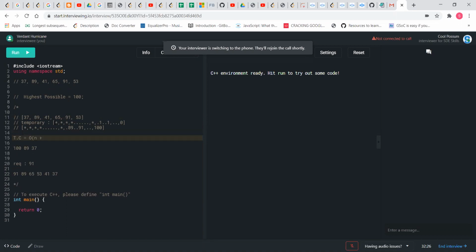Plus, I'll be traversing this array in the reverse, backwards direction. So I'll be doing the work of the size of this array. Let's say the highest possible is h. So order of n plus h. Yeah.